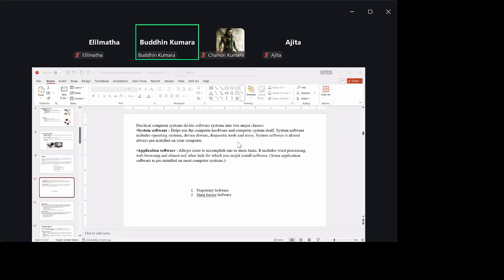If you want to perform a task, for example, to write a letter, you need application software. Without it, you can't process words. If you want to write a letter, you need word processing software.